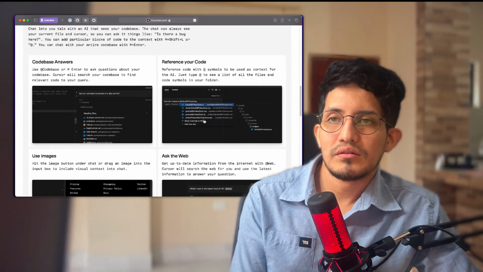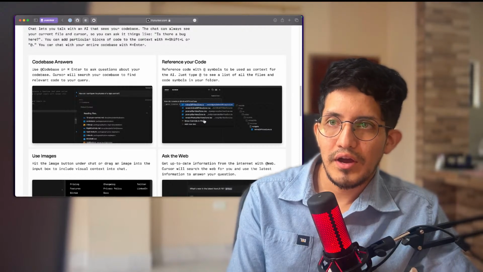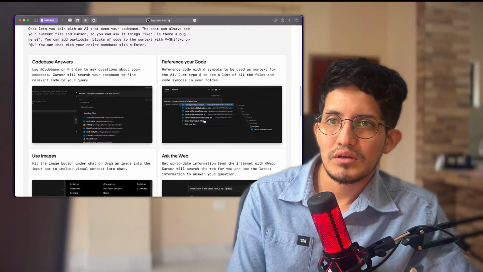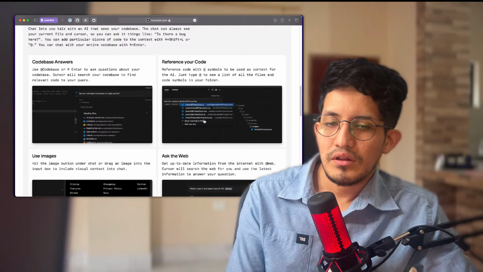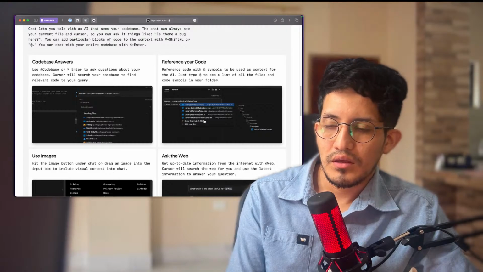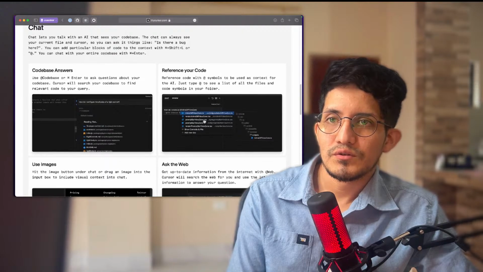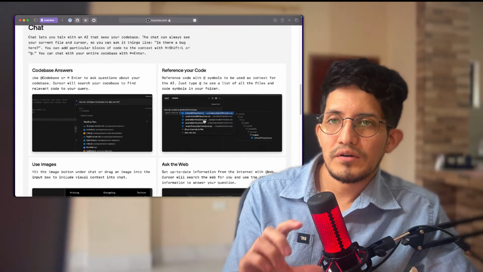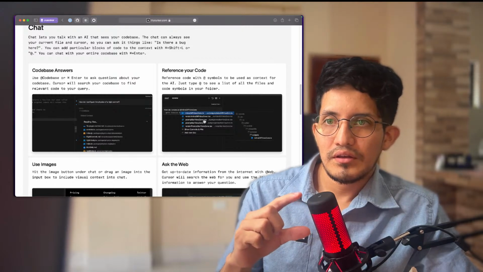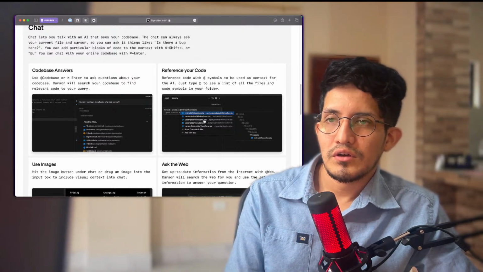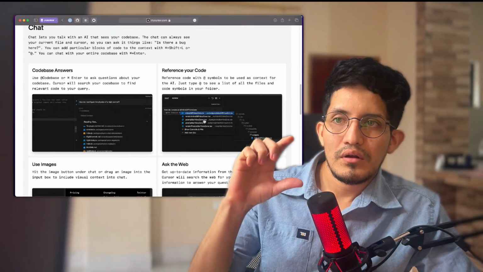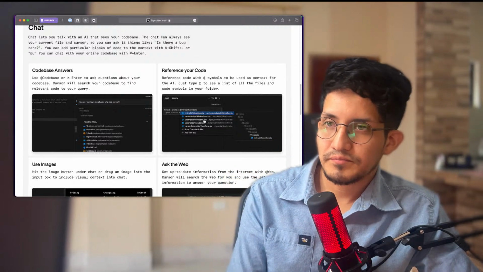I don't know, but I think it's using some kind of indexing. So it takes the whole Git commits, finds similarities, and that is how Cursor gives you better responses.